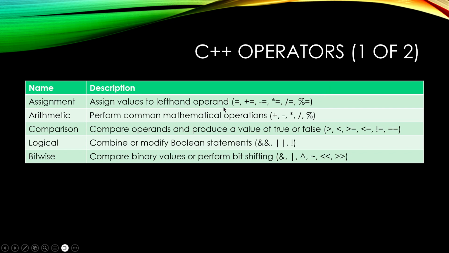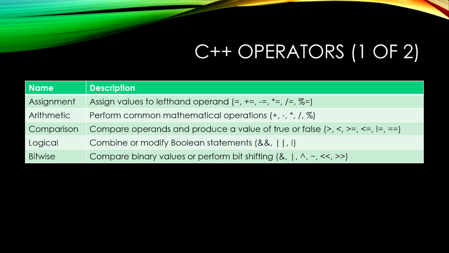You'll notice that the times times equals and divide divide equals obviously don't exist, because the times times and divide divide operators do very different things in C++. In fact, the divide divide again does nothing. Arithmetic is more or less the same, just with those few missing operators. So you have your plus, minus, times, divide, and modulus. That's all you have in C++.